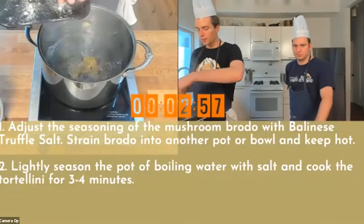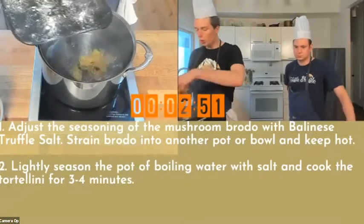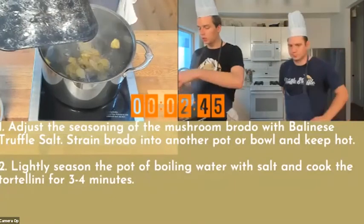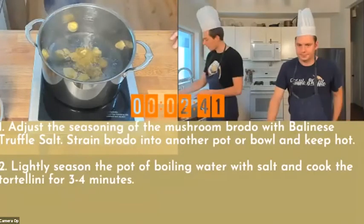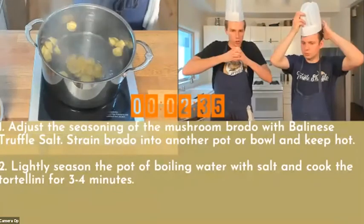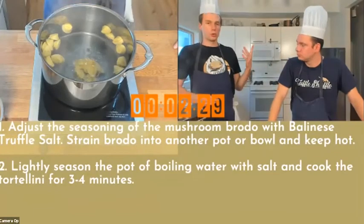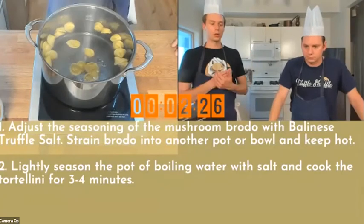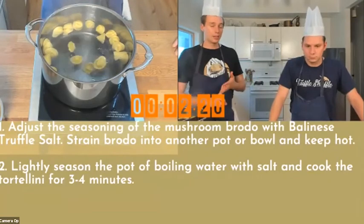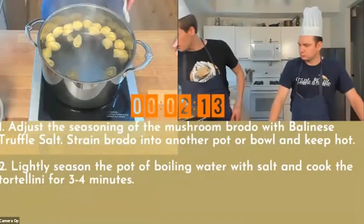I know we had a lot of questions about this pasta farce. What we made the farce with is ricotta. We put a little egg in there because you always need a little bit of egg in your pasta farce. Otherwise, the cheese just melts out. That egg basically holds the mixture together. It's beautiful Bellwether Farms ricotta, which is about 20 miles north of us in Petaluma. If you haven't tried their stuff before, try it. It is so good. So ricotta, egg, a little bit of chopped thyme, truffle salt, and black pepper. That's all that's in the farce.